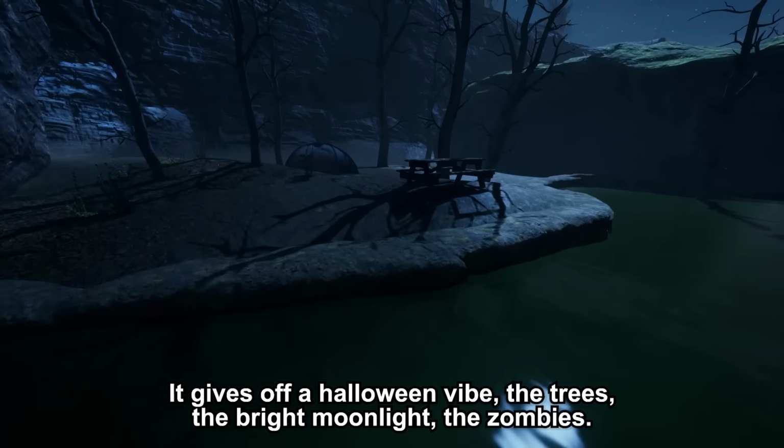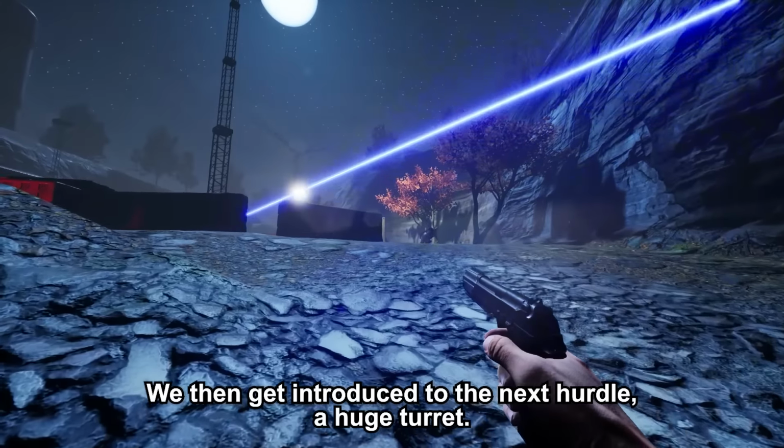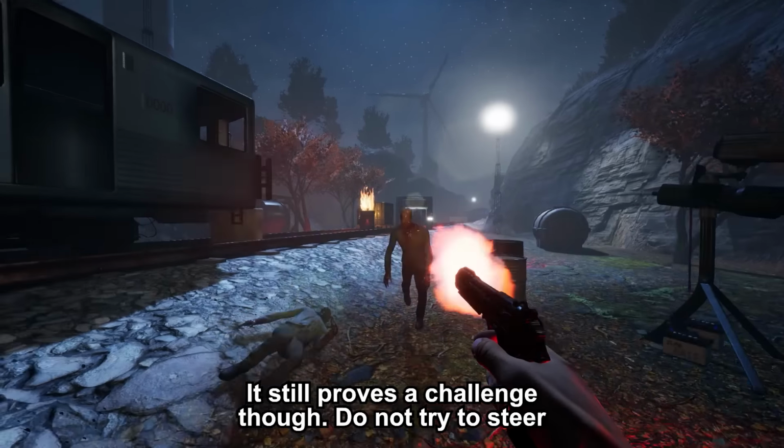The trees, the bright moonlight, the zombies. I like it. We then get introduced to the next hurdle, a huge turret. It has a giant minigun attached to it. By sneaking past it or by shooting the explosive barrel behind it, it can easily be disarmed. It still proves a challenge though.